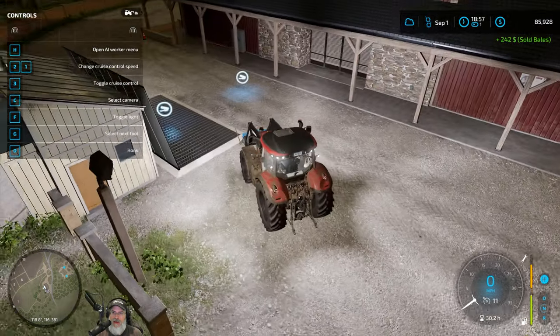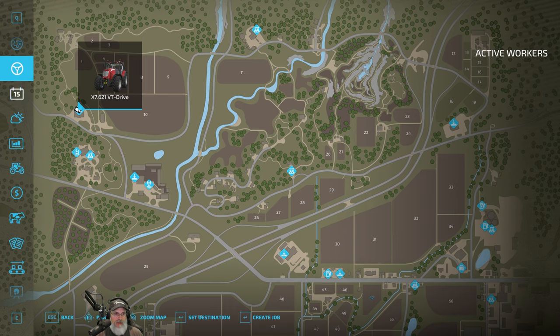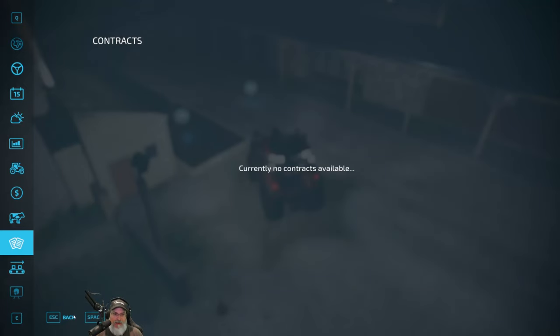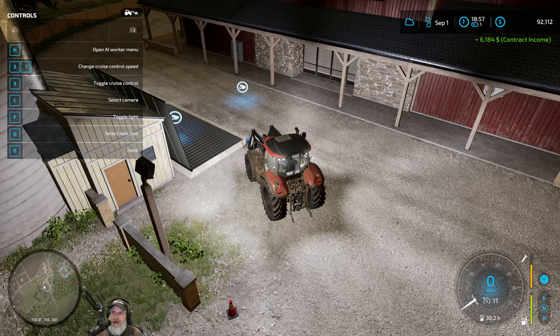Okay, did we complete the contract? Completed. Okay, I didn't see the thing pop up. So, all right, there we go. So we are ending out the day with $92,000 and change.